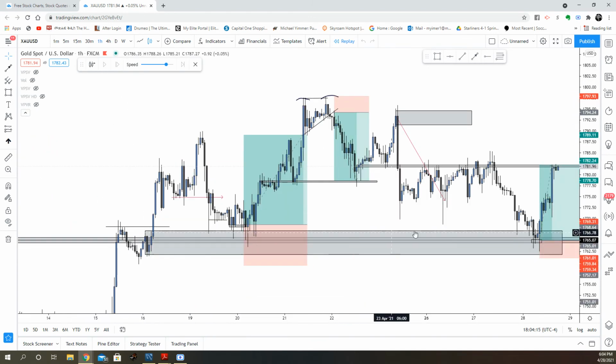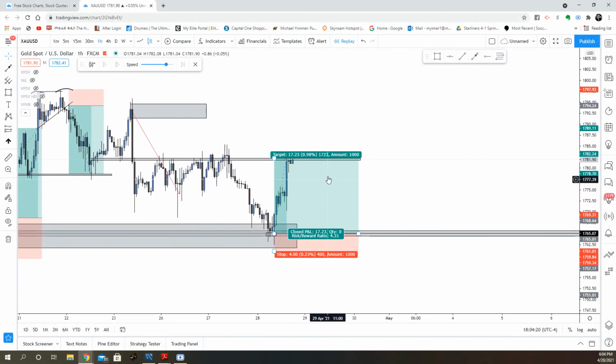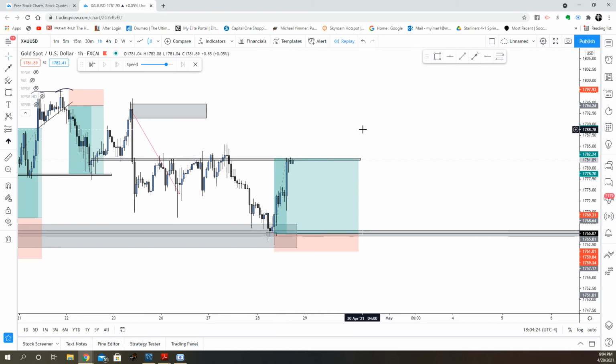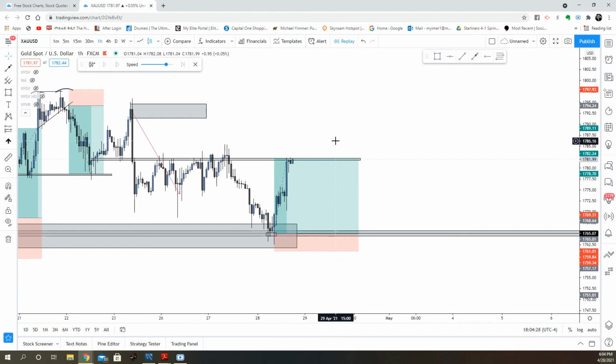Exactly. See, would I take a short? This is live market right now. So would I take a short right here? Probably not. Not right now. If I see multiple wick rejections, volume, whatever, probably, yeah. But for now, I think it's a bit risky.